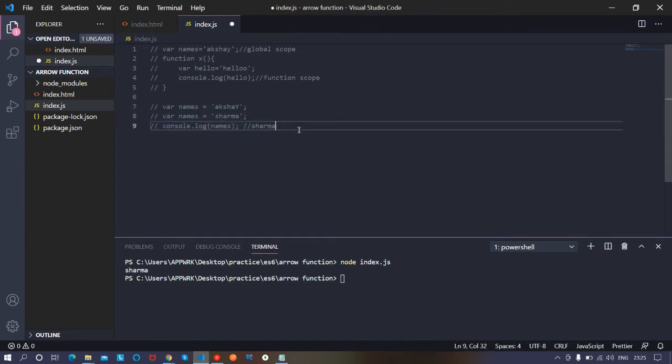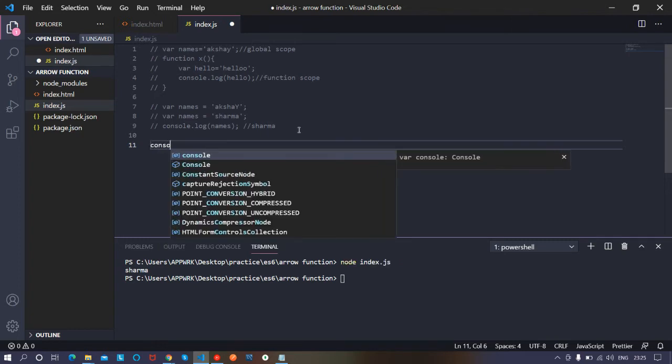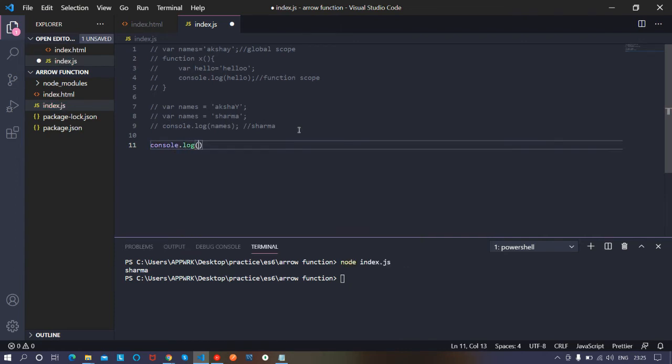Now let's talk about the hoisting of var. So variable and function declarations are moved to the top of the scope. Meaning, if you see the example here, if I console a variable x and I declare it after this, like var x equals, let it be Akshay, what hoisting will do is make the declaration above this, like this, and it will work like this.